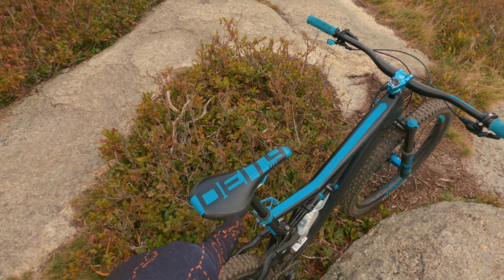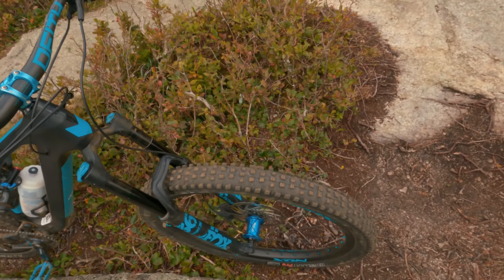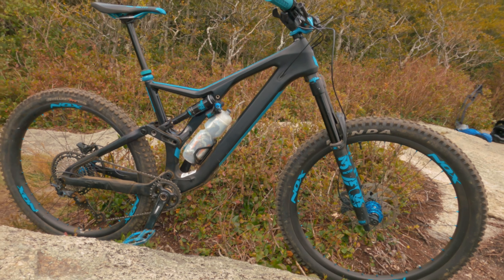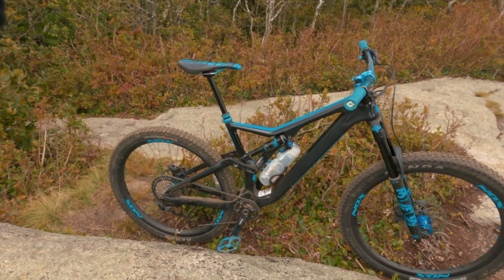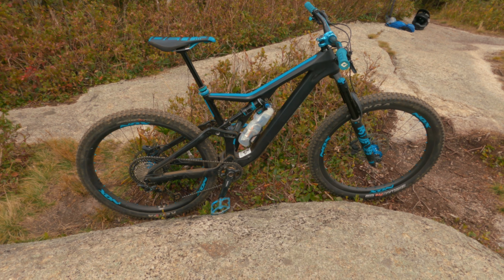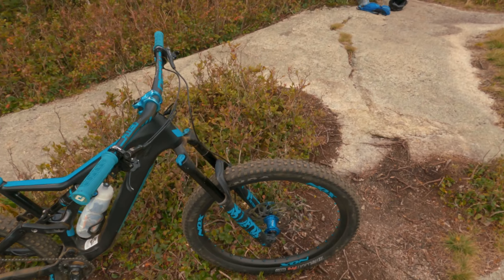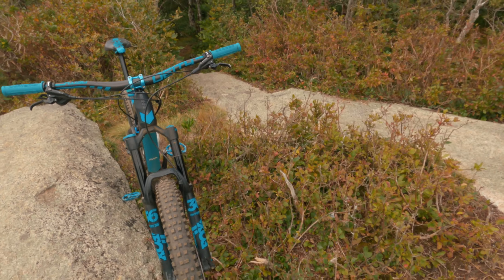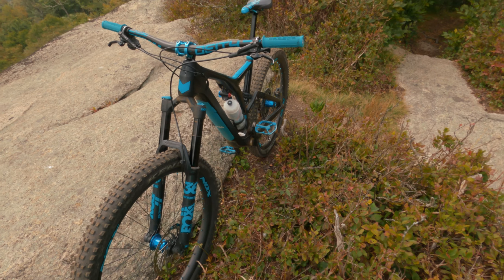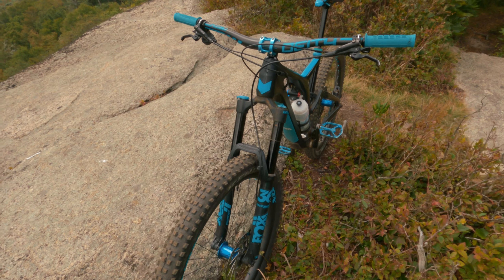In the high setting, which is what I use, it has a 76-degree seat tube angle. The head angle sits at 65 degrees, going down to 64.5 degrees, and 75.5 degrees for the seat tube in the extra-low setting — it's really not 'high and low,' it's 'low and extra-low.' I tried that setting but got so many pedal strikes because of the low bottom bracket. That's probably because of my weight — I run 40 to 45 percent sag since the shock maxes out at a certain PSI, so my usable stroke is limited and I sit really low to the ground. I may end up going to an MRP Hazzard progressive coil.